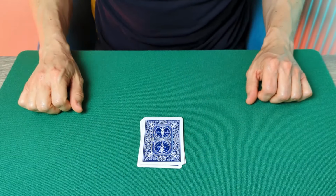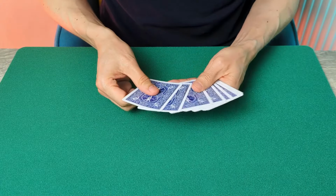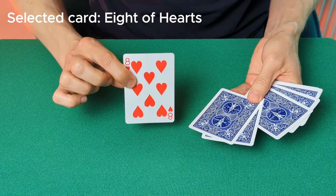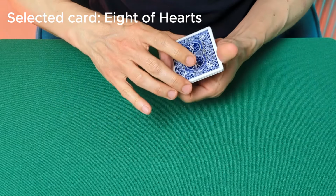So the deck really is shuffled and the spectator really can pick out any 9 cards that they like. Once they've got their 9 cards, they really can shuffle them as much as they like, and then they look at and remember the 3rd card down. So in this instance we can see the 8 of hearts and they return that to the same position.